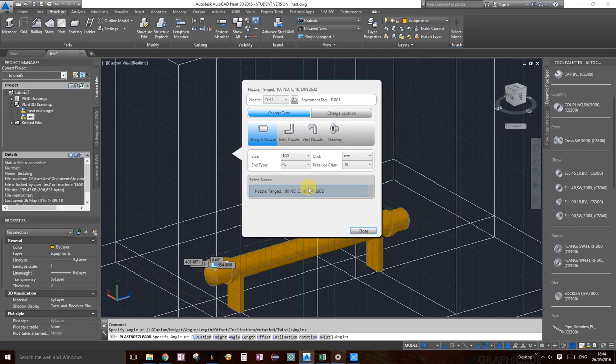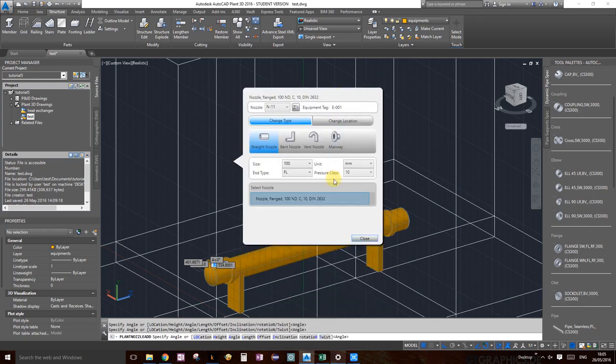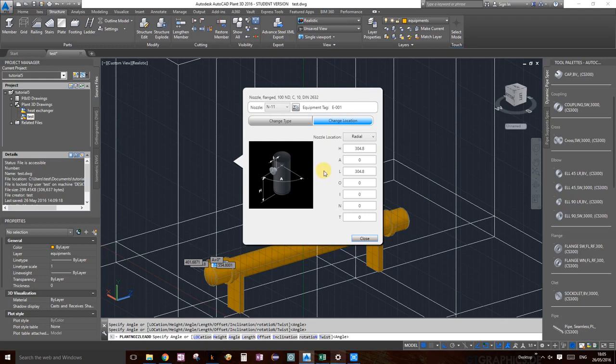Most of the time, either we would know the pressure and we would already have defined it, or you would have to choose it from some sort of catalog, depending on your design requirements. So on this, the only thing that should be showing up is the nozzle flange 100 ND C, 10, DIN 2632. Just select that and then head over to the change location.